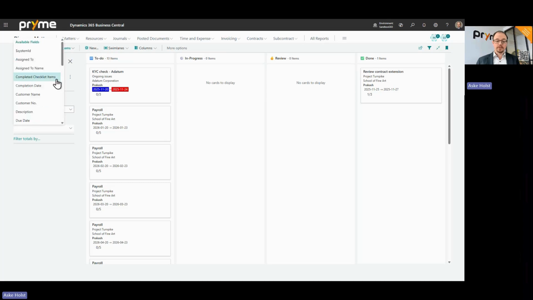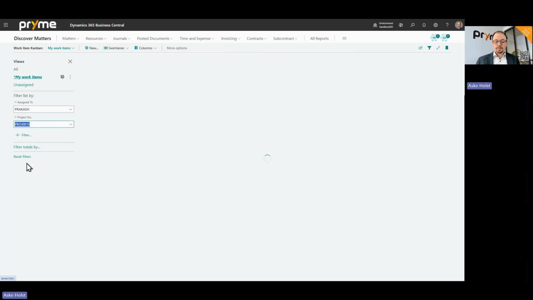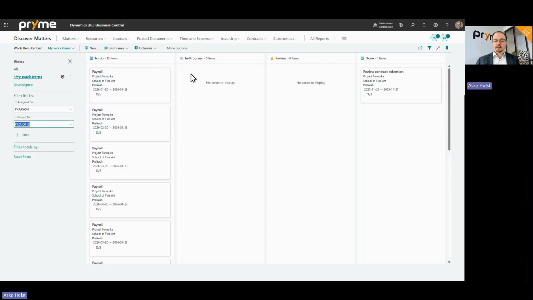So you can set a filter on anything and say, I would only see the things that are for, let's say, this project, for instance. Then you just get the things for this one project. So this should make things a lot easier.